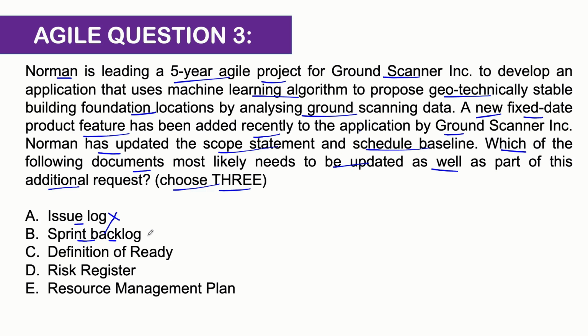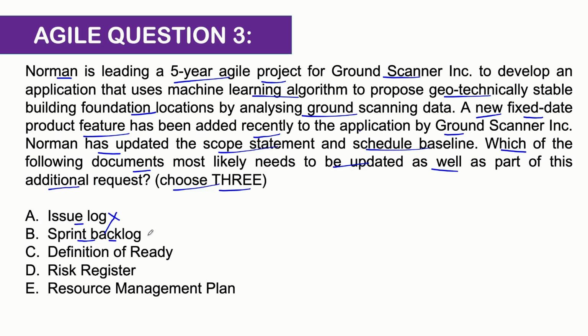not mandatory that since this product request has come now, you need to include it in this sprint which is running at the moment. Okay, you can do an analysis and then you can include it in your next iteration or the iteration after that, or the sprint after that. Okay, so you should not update the sprint backlog now, because again, since this request has come now, you have updated the scope, you have updated the schedule, you need to do the impact analysis and understand what other verticals of the project it will affect.